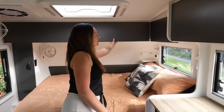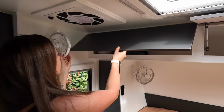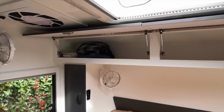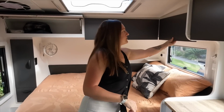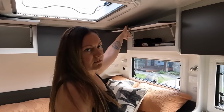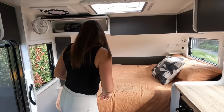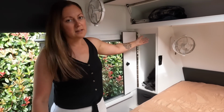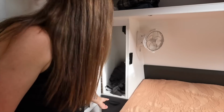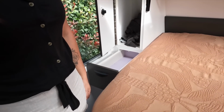Our clothes go above the bed. So as you can see here, heaps and heaps of storage. Nothing in there at the moment. So that's heaps and heaps of storage for us. You do also have this tiny little one over here as well, which we just put random things in at the moment, but we will probably put clothing in there. And then we have a little wardrobe space over here as well. So there's some hanging in there, but as you can see, you're probably not going to be hanging too much in there. And a little drawer here as well for undies and socks and stuff.